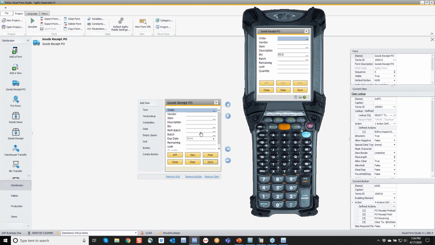Since we're using all the SAP native tables, you can also use user-defined fields in here, as well as tying in information in the user-defined tables. And you can do little SQL snippets and so forth as needed to populate this. And you can see expiration dates here. There's some logic that says, if I have that flag turned on that I showed you earlier, show my expiration date if it's batch tracked.